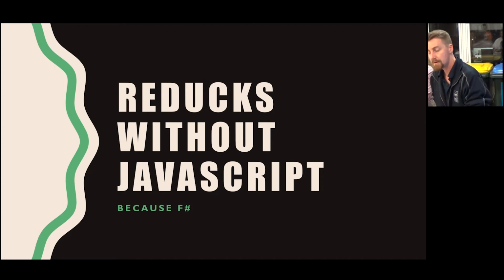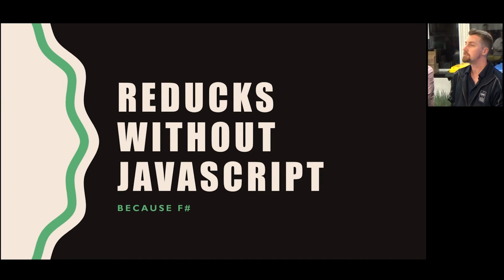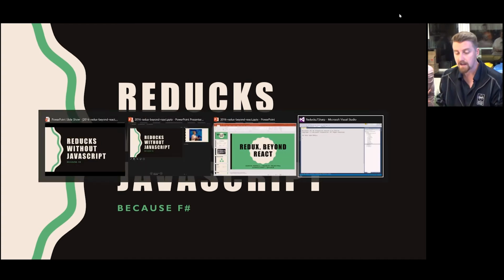But also, the nature of the way that Redux works is that it's very well designed around functional programming. Your reducer is pretty much meant to be a pure function. You receive multiple input arguments, and you combine them together to produce a new output. Object reduction style of thing. You can't change existing state, you can only produce new state. Immutability. All these things play very nicely with the concept of functional programming. So, to that end, I decided to implement Redux purely in F#, or at least in what I call writing F#.